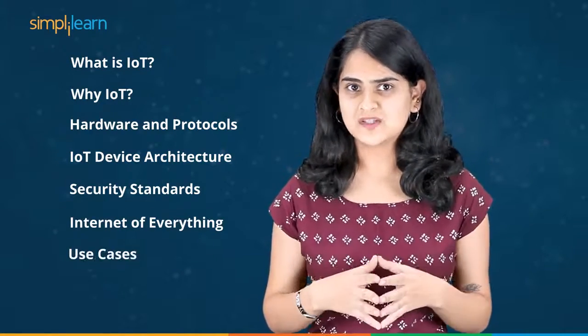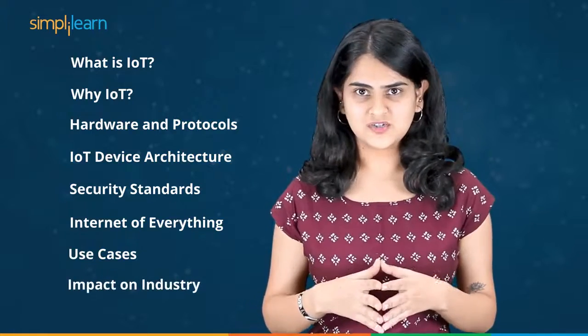All devices in the network interact with each other to collect and share data. But I'm sure this explanation is not satisfactory. So let's go ahead and understand what exactly IoT is. We'll understand why IoT is necessary, the hardware and protocols used in IoT device architecture, its security standards and practices, and the Internet of Everything. Finally, we'll look at some of the use cases of IoT and its impact on industries.